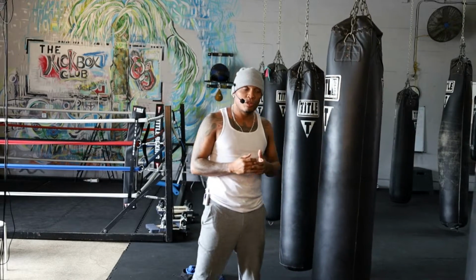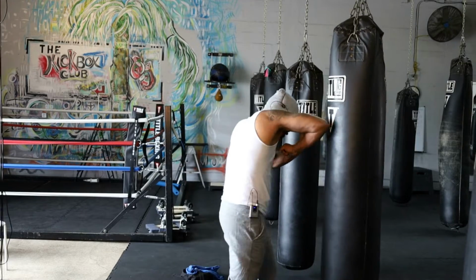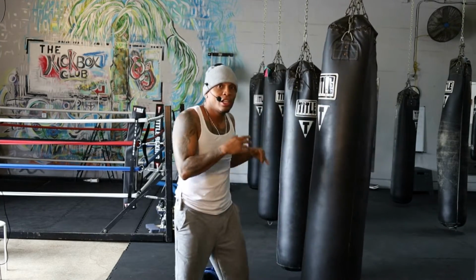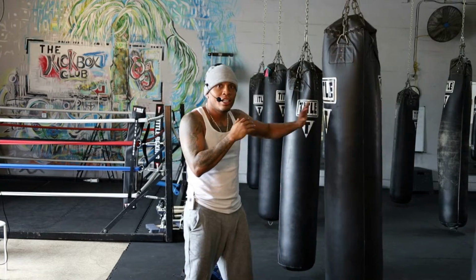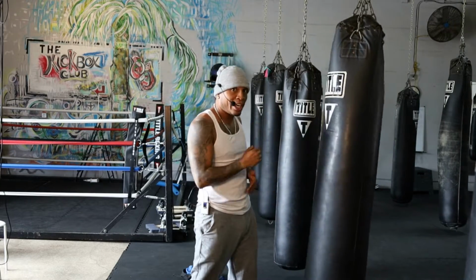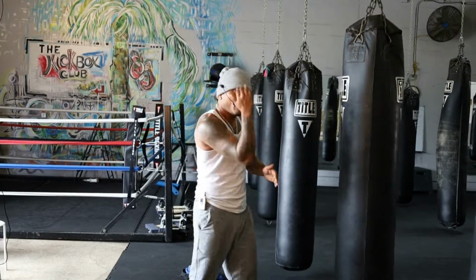Three elbows I like to use. One is like an overhand. So you go over and slice down with the elbow. That's one. Second one is just the regular side elbow. You go right here. All right? The other one is like an uppercut elbow, okay? I put my hand in his face, boom, and come up with the uppercut.